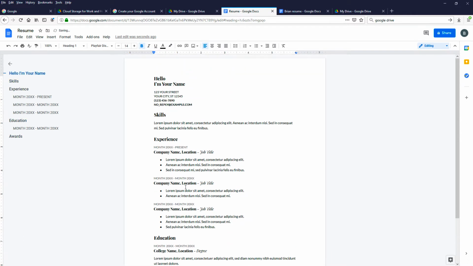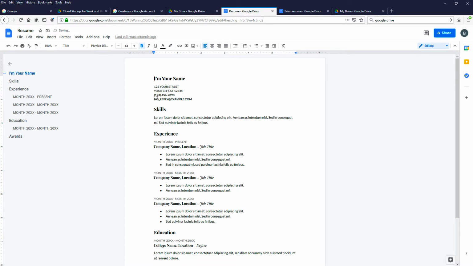So that's how you can change the color of text. Now, you can also delete anything that you don't want. I don't think I want hello. I'd rather want that line. So if you like one of these templates, you could very simply fill it out with your information.